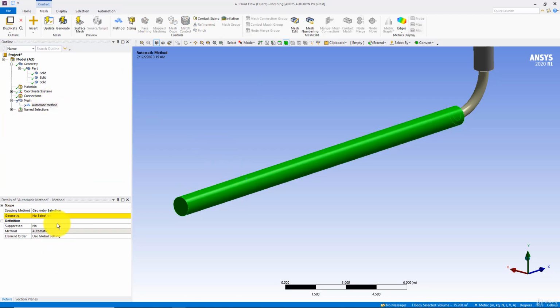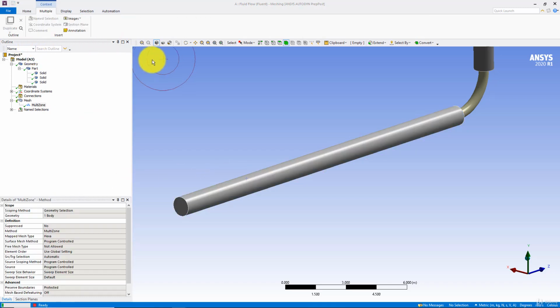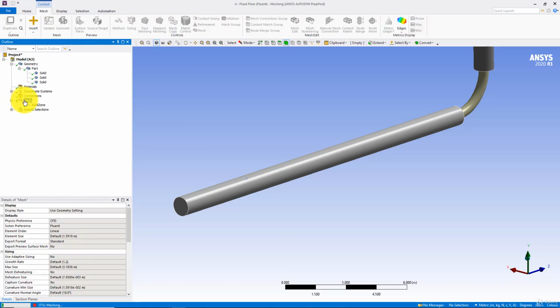Now let's say we define this first part, and we use the material option here, right? And click on update. And I just wait for the meshing to be done.